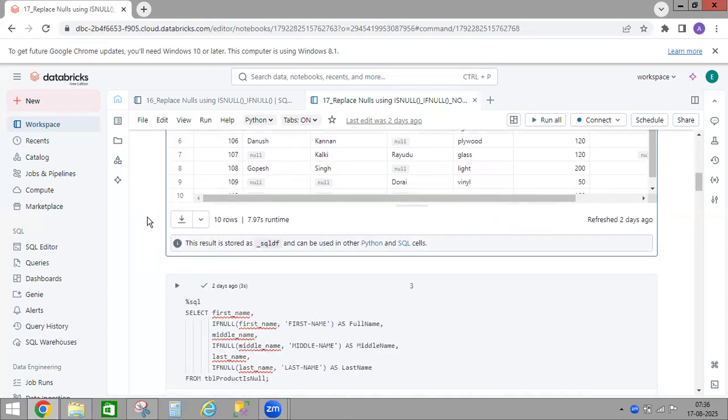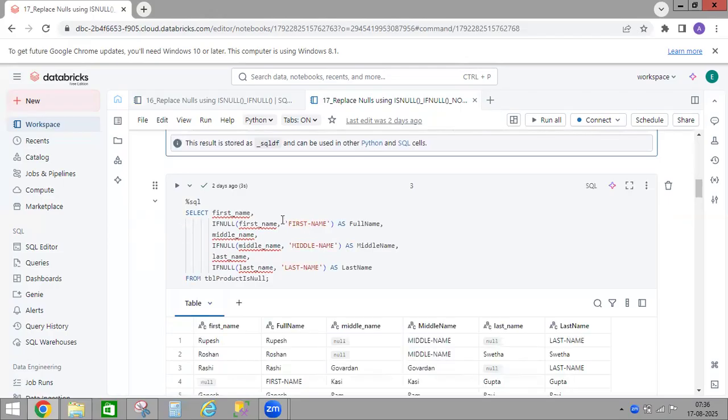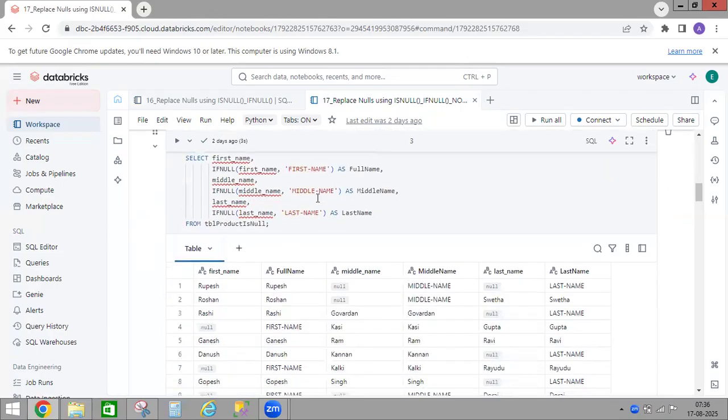On top of this table, I'm trying to replace the null values in a few columns. First I'm trying it on the first name column. If you see here, we have a few nulls. These nulls I'm going to replace with some replacement value.